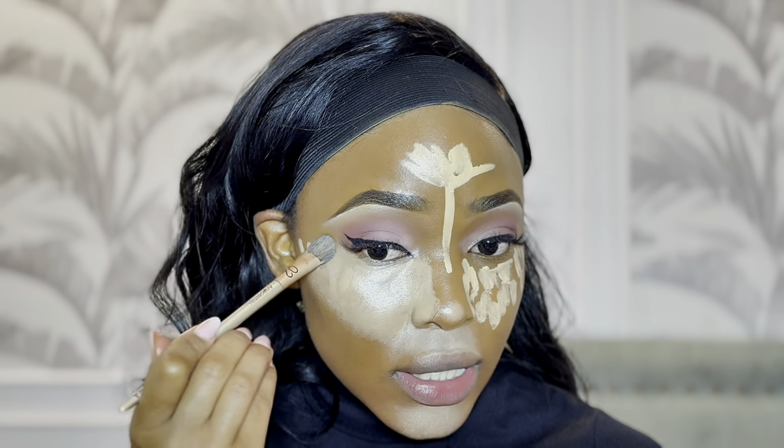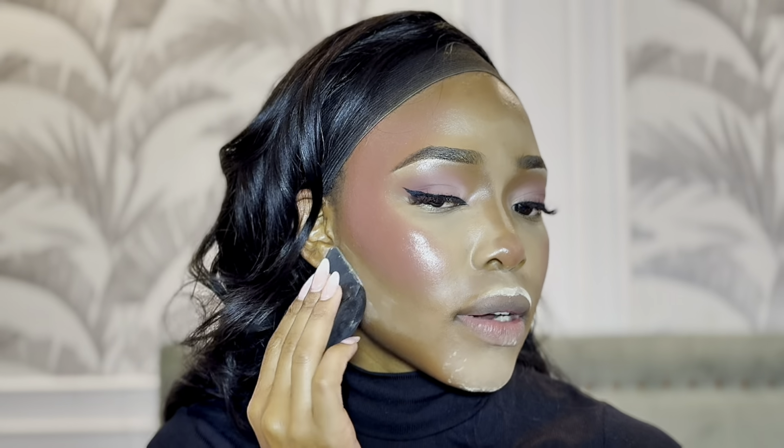Okay. Ooh, I look red. I might have gone overboard, but now I go for the baking powder. This is the Huda Beauty banana color, and I absolutely love it. See, sometimes I put too much so that it just bakes and bakes, but other times I just put a little. That's enough. But because we are just dramatic sometimes, that's why we put a lot of this powder. I don't know why.